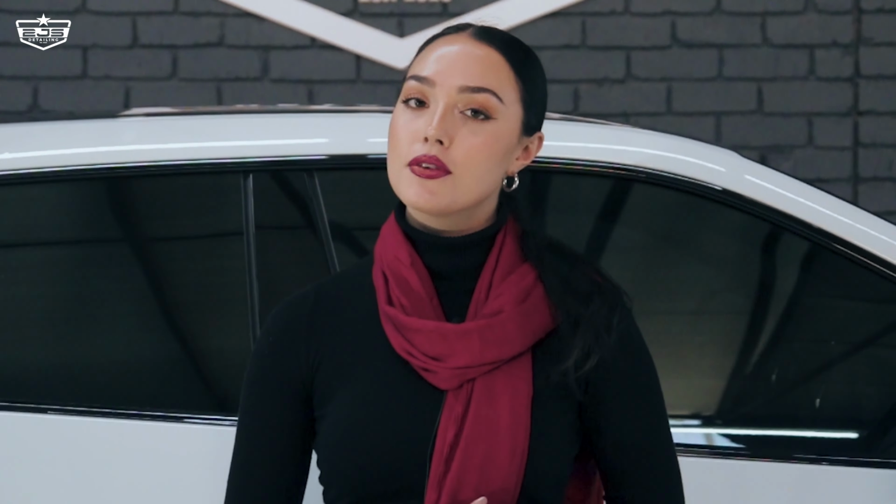Guys, have a final look at this stunning Lamborghini Urus. It definitely looks a little bit different now after we applied our carbon fiber PPF to the roof. It gives it a little bit more of a sporty and cool edge. I absolutely love it. And then the entire body of the car is also protected thanks to our full self-healing gloss PPF.